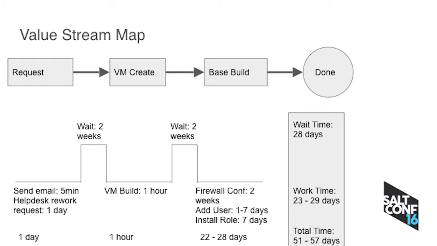The help desk will likely send me an Excel spreadsheet that I then fill out, and I send that back to them because we use Excel as a form. And then they will probably tell me that they sent the wrong Excel spreadsheet. I'm supposed to use the new form, and then I send that back to them. And so it takes me 5 minutes to a day to generally get through that process of requesting a VM.